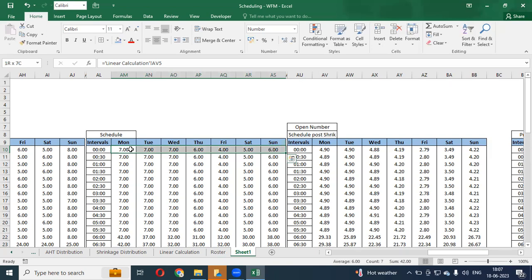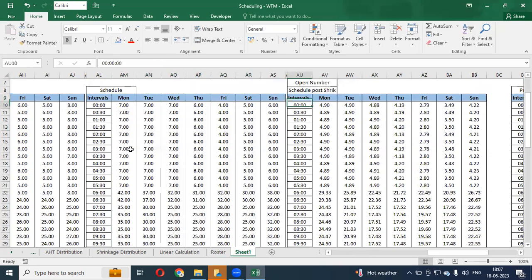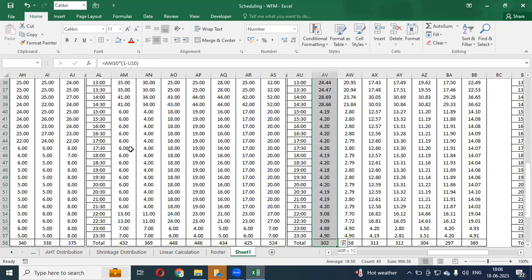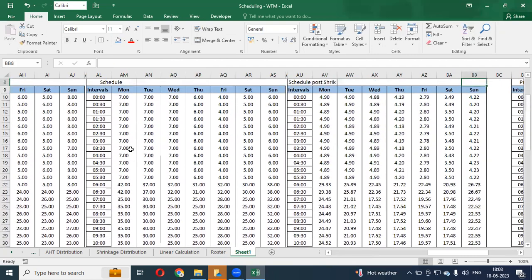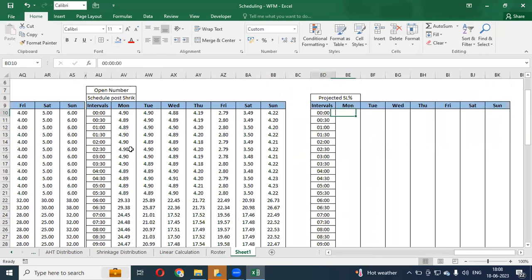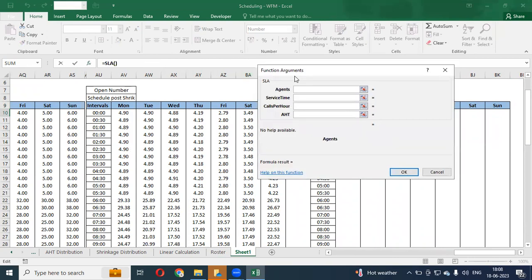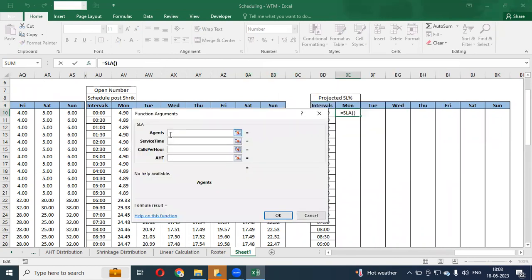So in this particular schedule, I have applied the shrinkage. On post shrinkage, the number that I'm getting is what you can see on my screen. So now I have to calculate the projected SL. So we have the formula SLA. Here, agents.